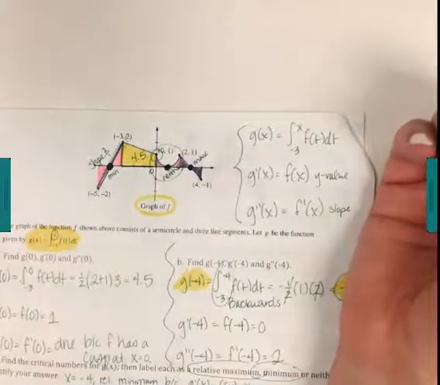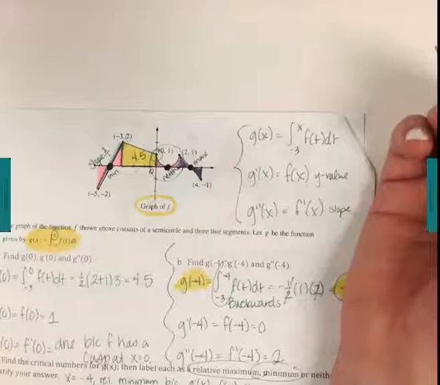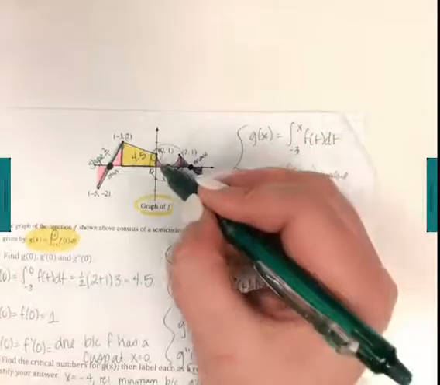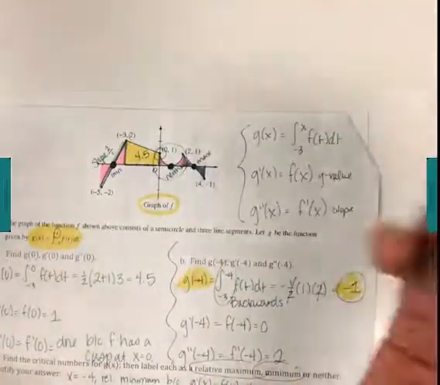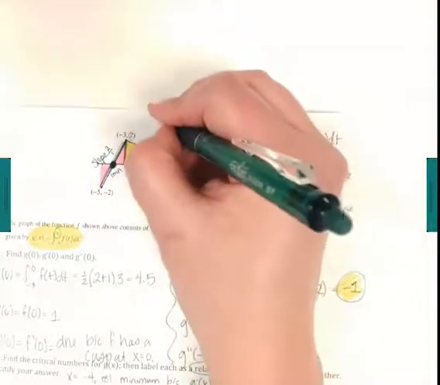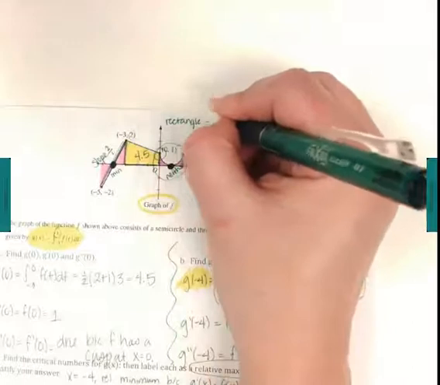Any ideas on how to find that area? I'll give you a second. Perfect. So we're going to find the area of the rectangle, and then we're going to subtract the circle out of it, and whatever's left over would be kind of like the crust, if you will. So for this chunk right here, we're going to do the rectangle minus the half circle.